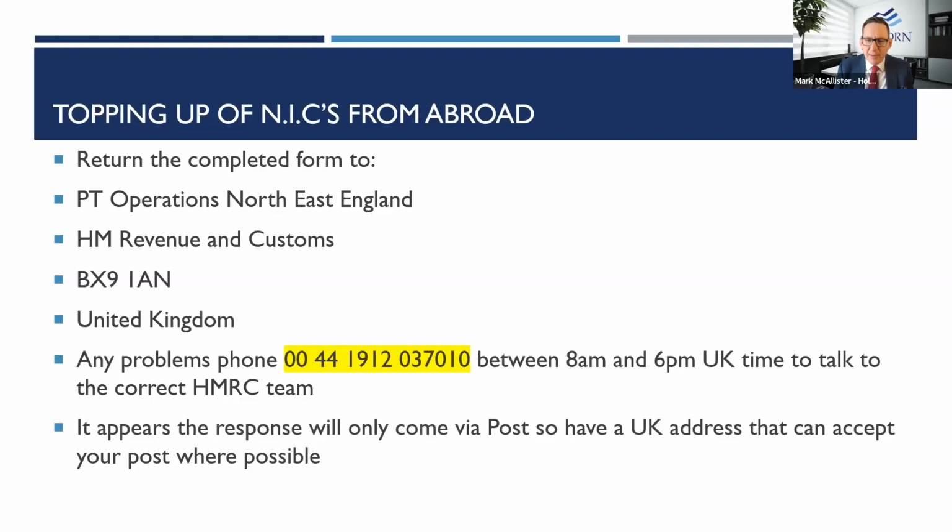So one of the things we recommend wherever possible, and this is just general good financial planning for expats, it's what we do all day, every day, is try and retain some form of a UK address where you can have post sent to, so that you don't lose out on information from people like HMRC or other providers in the UK. So that's one thing that we encourage: have either a UK box, and there are ones available where you can have an address and it will then be forwarded to an electronic mailing service or to a family member, something along those lines. But try and put on the form a UK address that you can get access to anything they send to you.